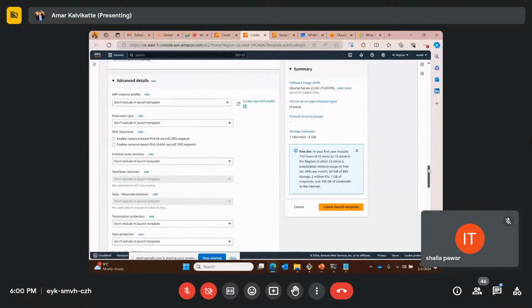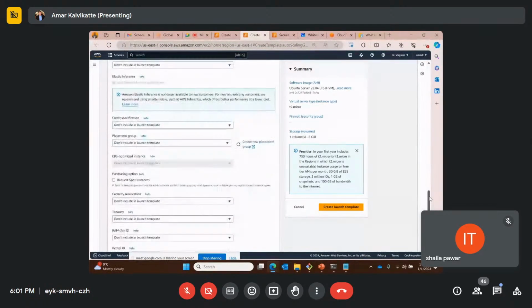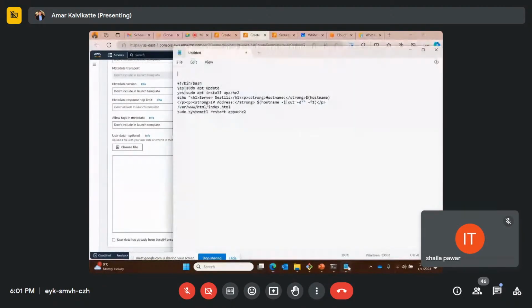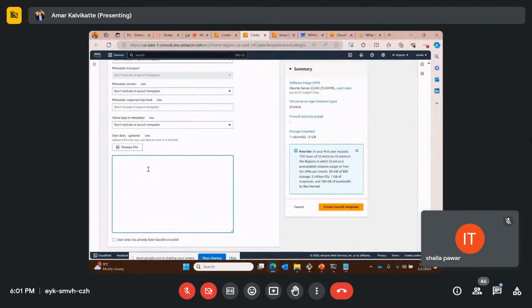Yeah, under advanced you basically need to add a script. What I did is I created an Apache script. I will copy this one, and what it does is it runs Apache, and once the virtual machine is created, it will identify the host name and the IP address. So I am just putting that in, and then you need to create a launch template.